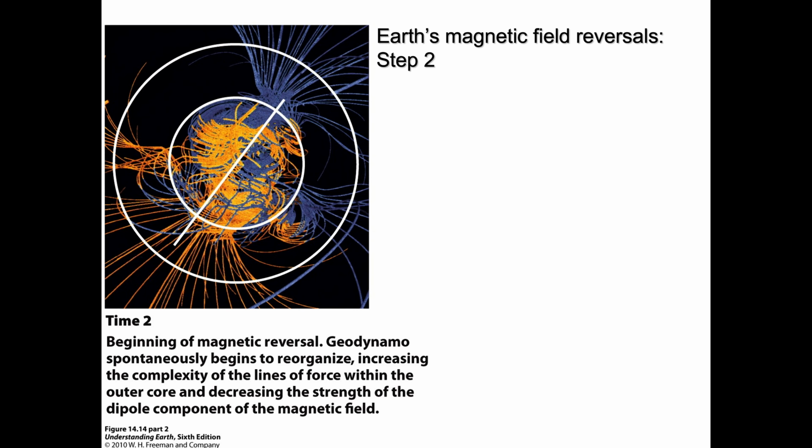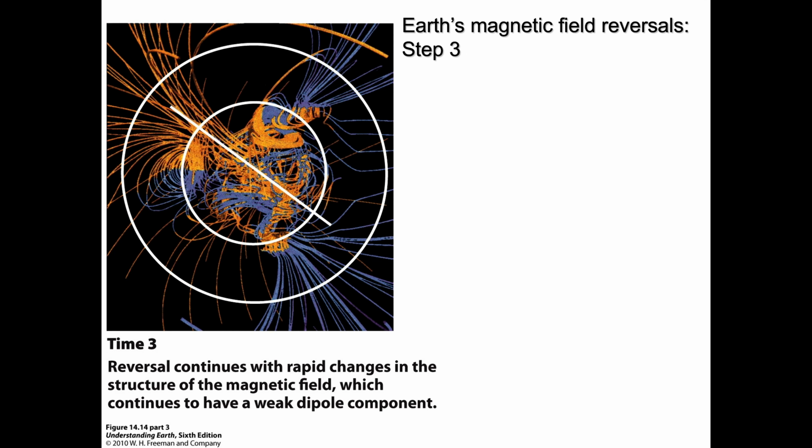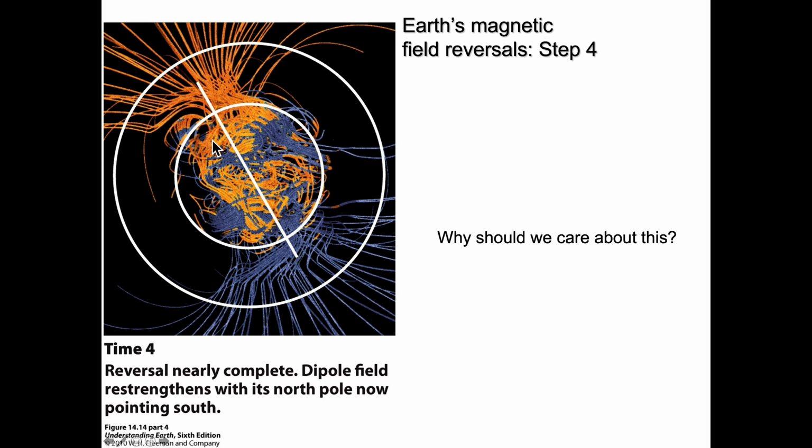Now, we're starting to see a magnetic reversal here. So the magnetic pole is drifting away from the rotational or geographic North Pole here. It's getting further away. These field lines are getting more and more twisted, crazier looking, continuing on, even crazier looking magnetic field lines here. And then as the reversal is completing, we see the South Pole field lines now emerging from the northern portion of the Earth and the North Pole field lines coming from the southern latitudes of the Earth. So this is something that does happen.